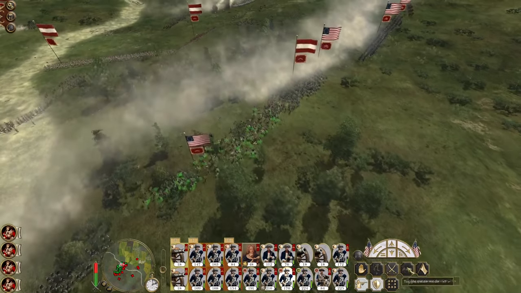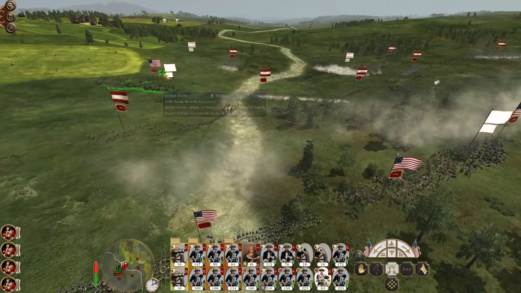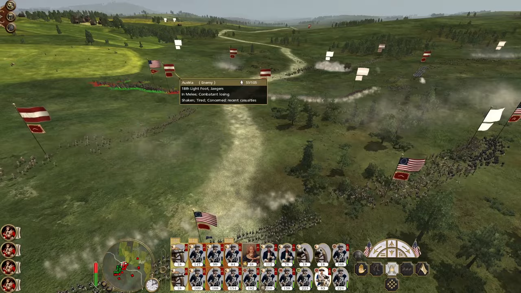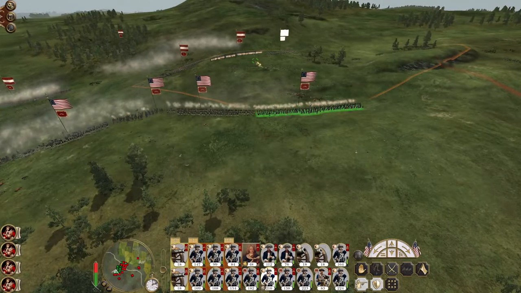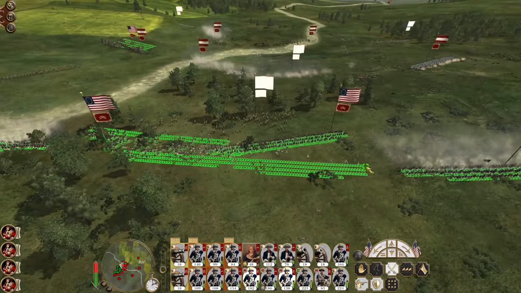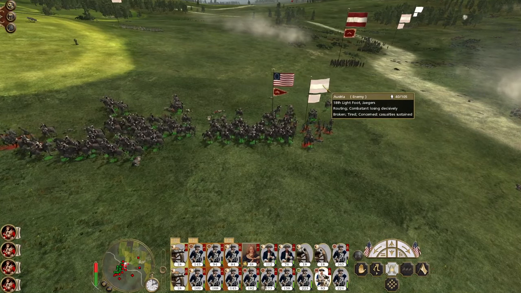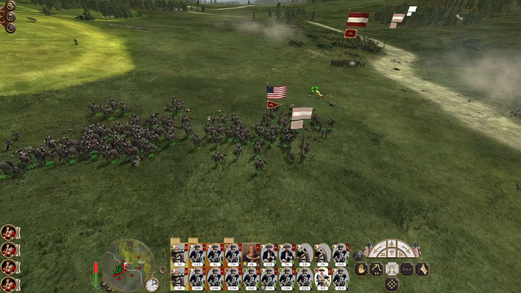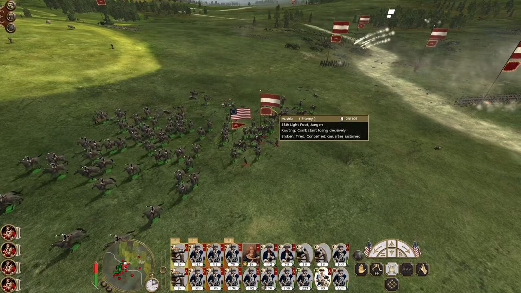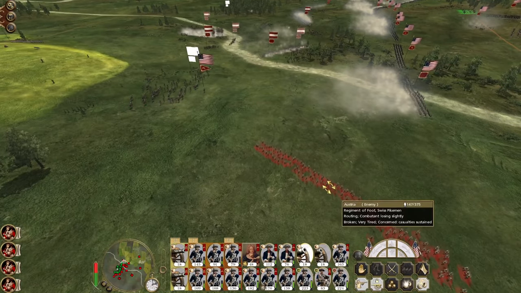The Swiss pikes did make it into our line, that's not great, but if we mob them with both of our infantry units... Okay, great. Freikorps on the right should be okay. Okay, good, there we go, because we were able to mob them. Keep killing them, we want them to shatter. They ain't coming back from that. You go after them.